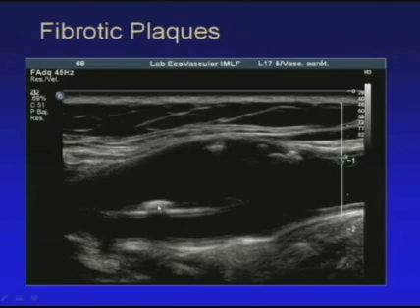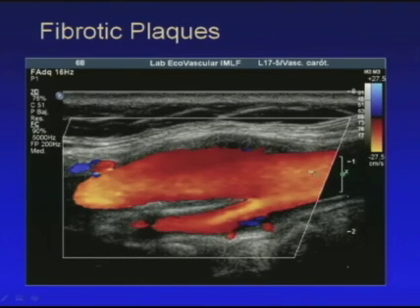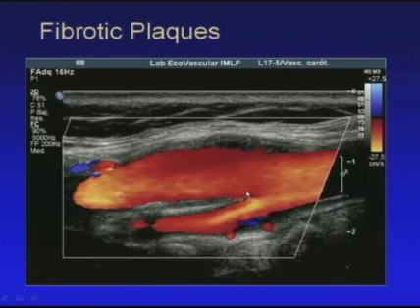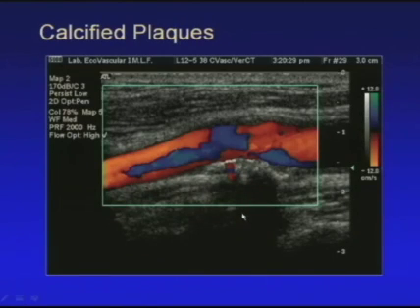Those are fibrotic plaques, hyperechogenic echoes without acoustic shadowing. This is the internal carotid artery, this is the bulb, this is the external carotid artery, this is a posterior approach. And now, by using color Doppler, we can observe the surface. But in this case, the color Doppler hides the lesions. So we have to use, I say it again, all the techniques: B mode, color Doppler, power Doppler, in order to make a proper assessment of the vessel.